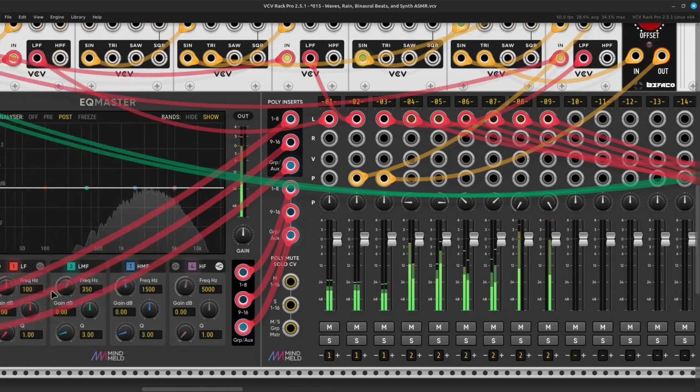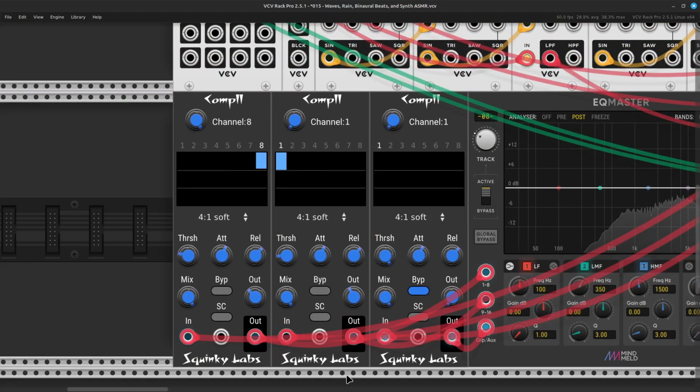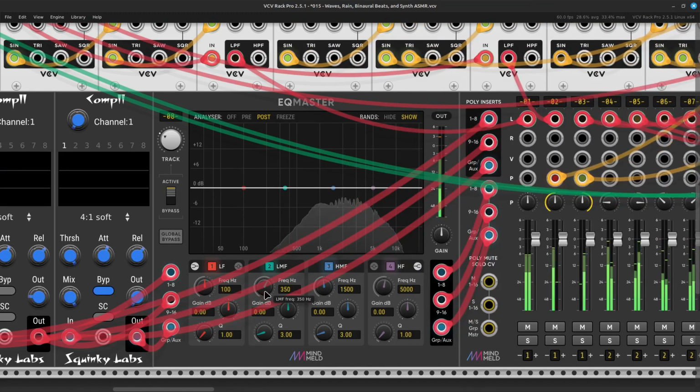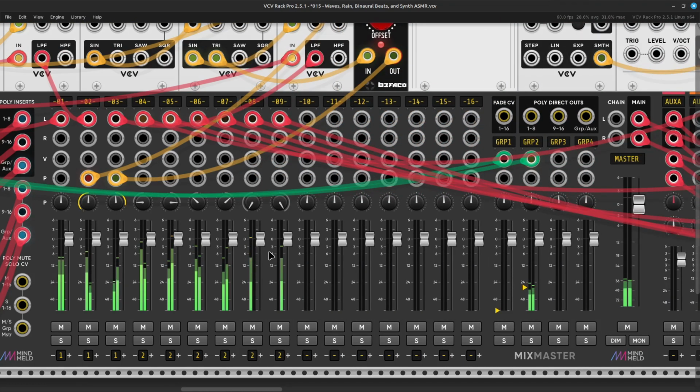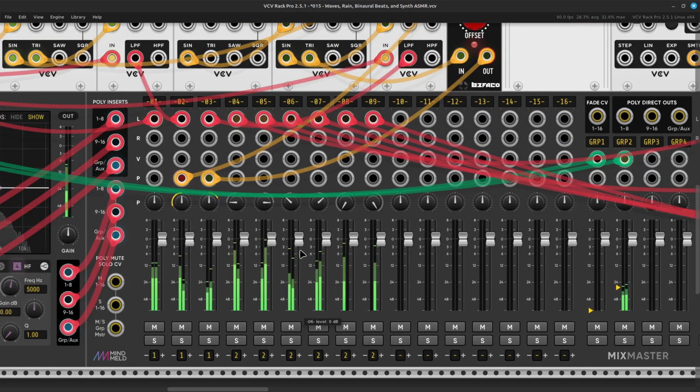In fact, I might be able to back off on these a little bit. Let's do that. Let's put them at 9 o'clock here. Yeah, keep them consistent. And then mix here. All right, here's our distant rain, like the sheets of rain.